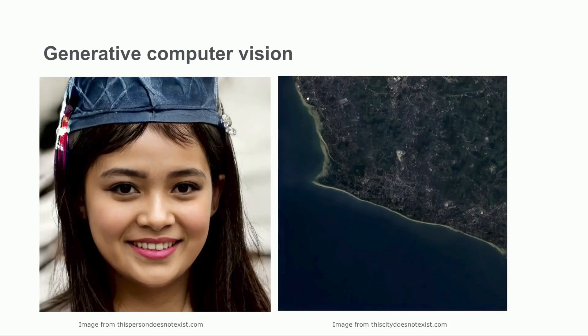They do this using their learned understanding of visual and textual concepts and their relationships. Generative computer vision works by learning the conditional probability distributions that make images look realistic and coherent. These models learn the statistical patterns of how the visual world fits together. For example, that faces have features like eyes, nose and mouth, and the characteristic patterns of cities in aerial views. Once a model has learned these probability distributions, it can sample from them to create new coherent images.